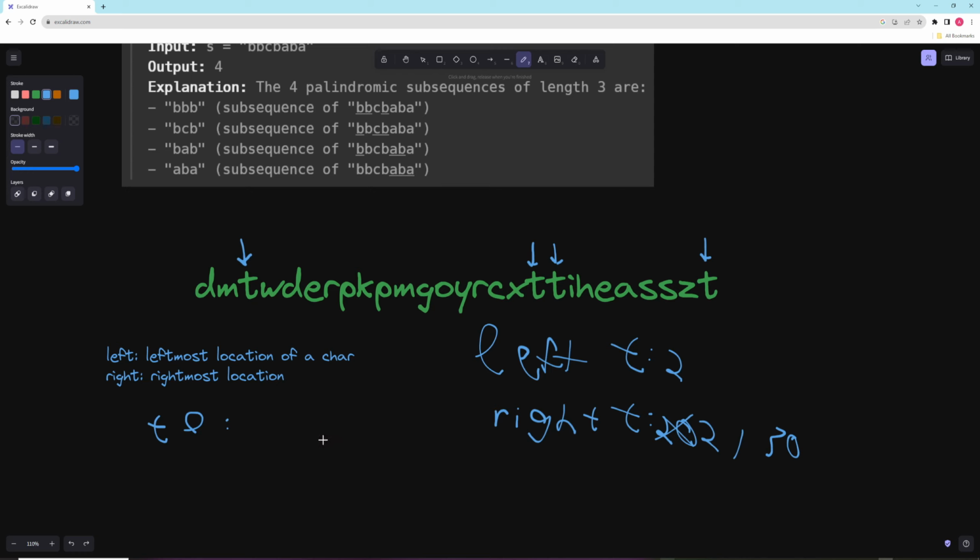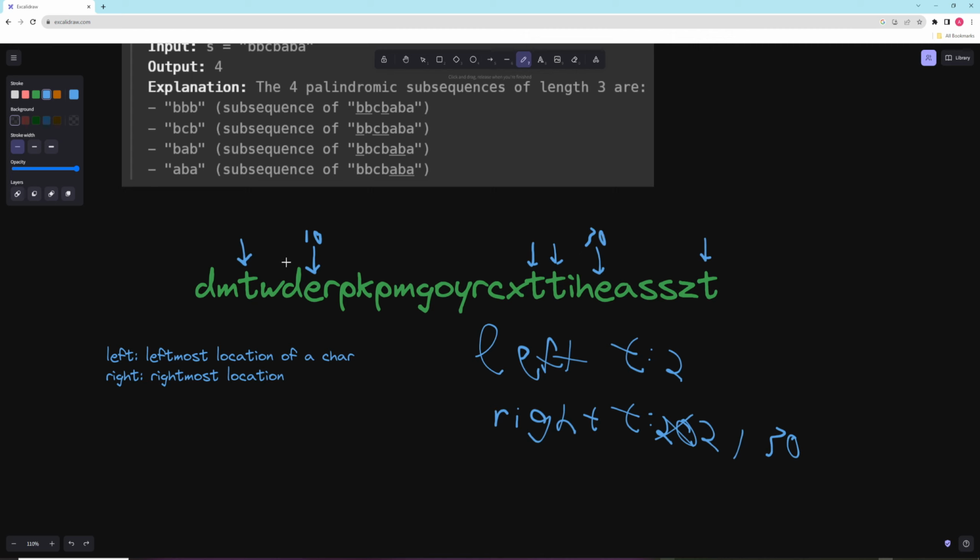But the problem is there are a lot of cases where that's not like that. The case that I ran into that actually was an issue was, let's say instead of storing T, I store the letter E. So the letter E will have some index here and some index here. Let's call this leftmost index 10, and let's call this rightmost index 30.